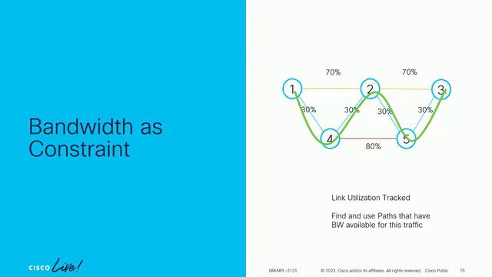And the other one is bandwidth as a constraint. RSVP-TE had this concept called reservable bandwidth. And with RSVP signaling, you could actually reserve on every link a certain amount of bandwidth from a pool called the reservable bandwidth pool. And this is important because you may want to have services that need bandwidth protection, meaning they can't really compete with other traffic because of the nature of the application or the commitment to your end customer. So then you need bandwidth as a constraint, and then you need to find paths where there is bandwidth available in that particular pool of bandwidth, right? So this may not be your IGP cost. You may want to find bandwidth on a longer path, either for cost needs or to protect that bandwidth. So that is bandwidth as a constraint.